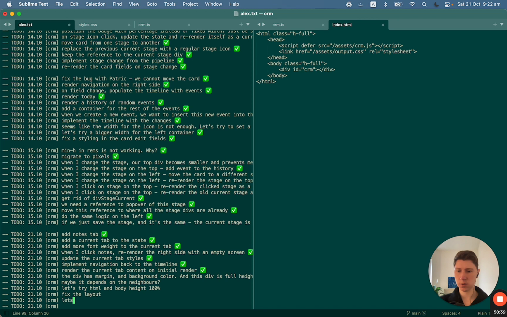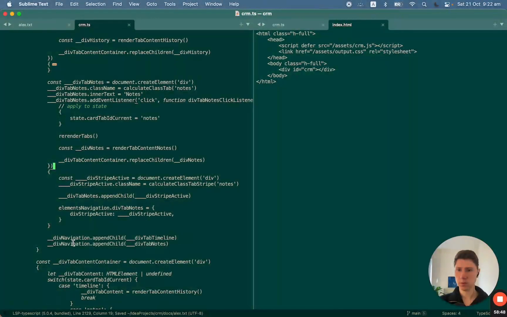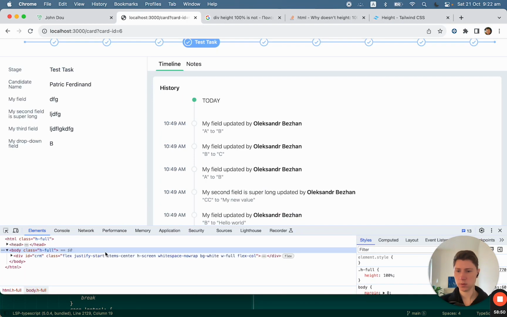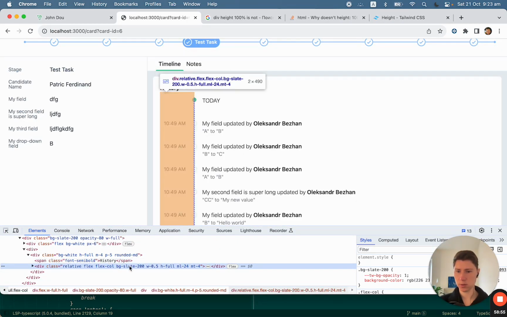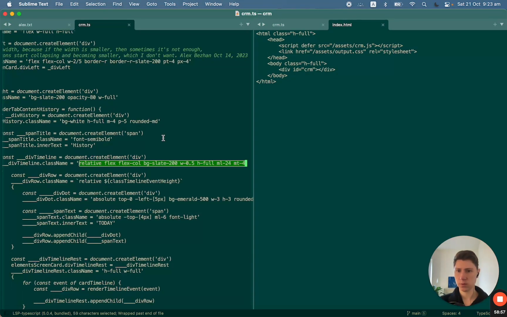And let's try removing full height from the timeline. So we have our timeline here. Let's remove the full height here.